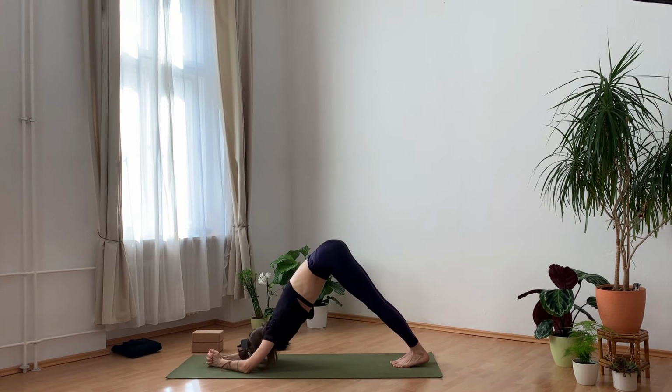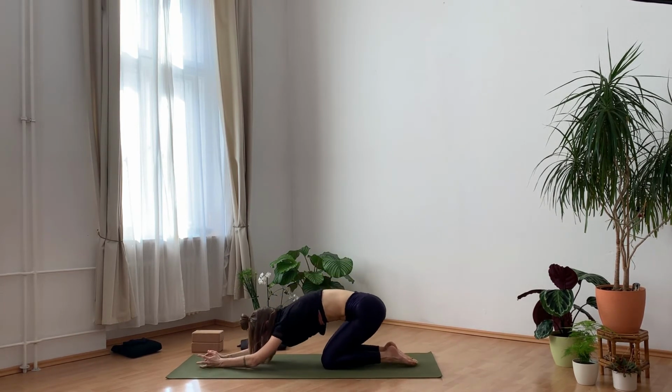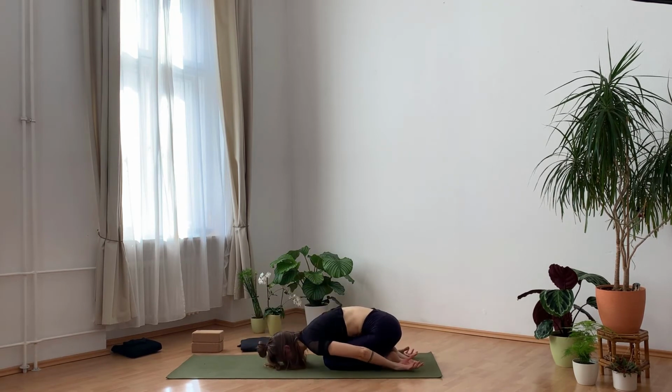Come back into child's pose now, resting here, hands towards the feet, giving the shoulders another break. Allow your breath to return to its deep and steady rhythm.